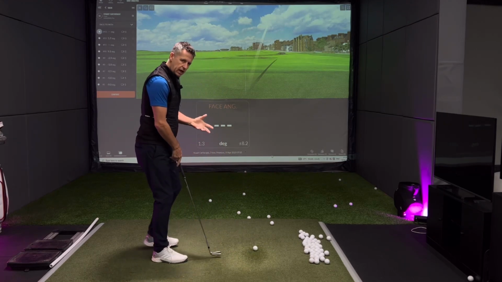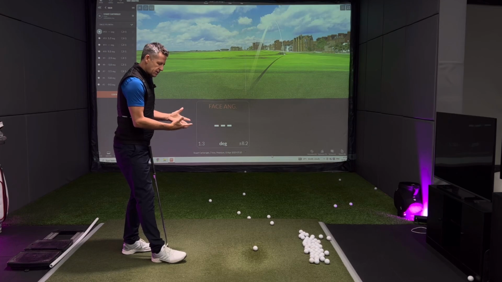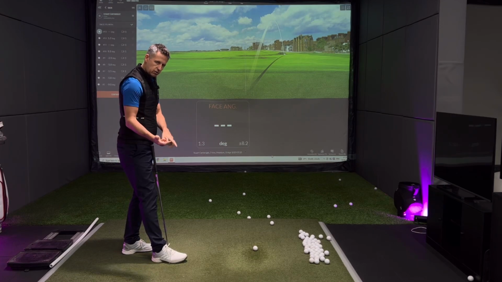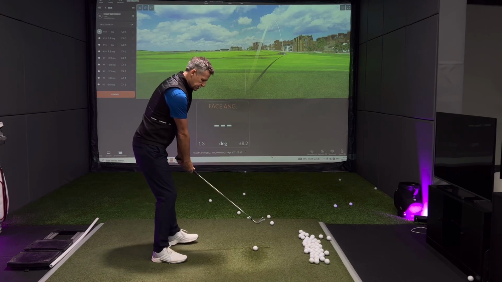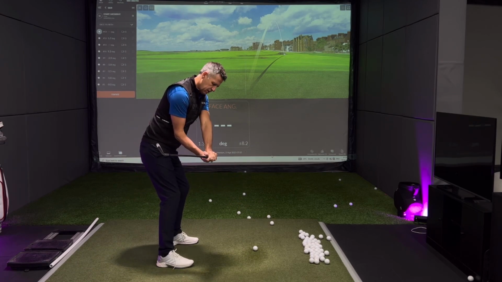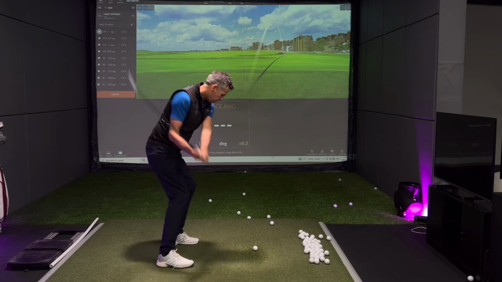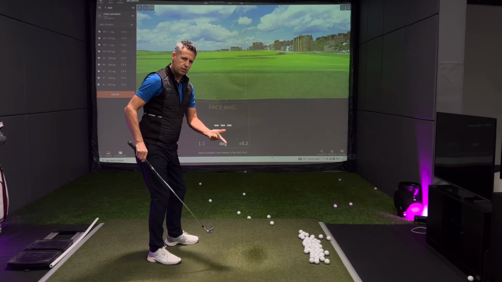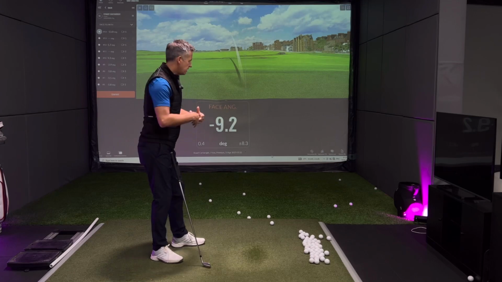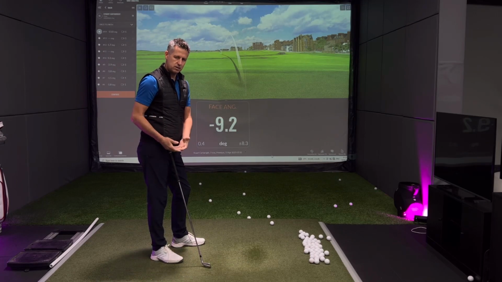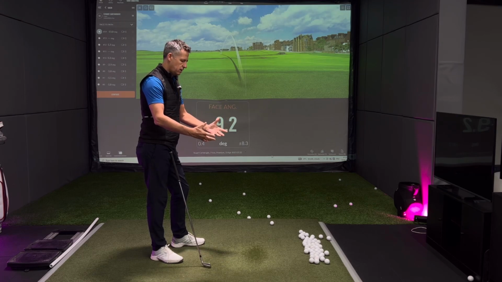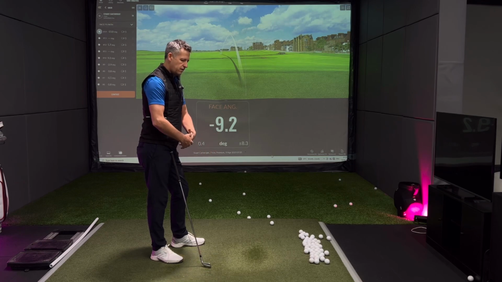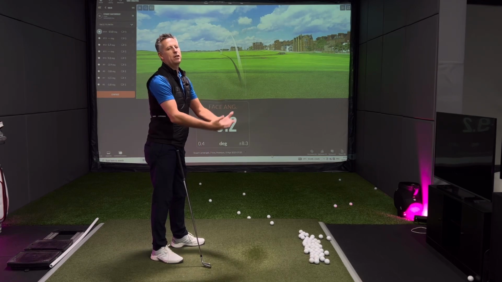What tends to happen, even with someone that has a super strong grip and they roll the face open, is that because of the way the grip is orientated, when it's opened up, they've now got the strength in the grip to square it back up. And so you do alleviate some of the right shot when you simply make a grip strong. There are certain elements of a golf swing that could be prevalent. You grip it strong and the grip will overpower those errors.